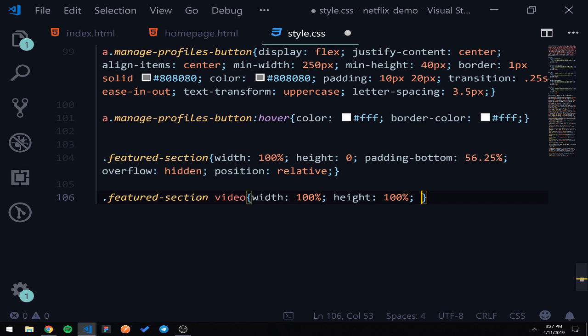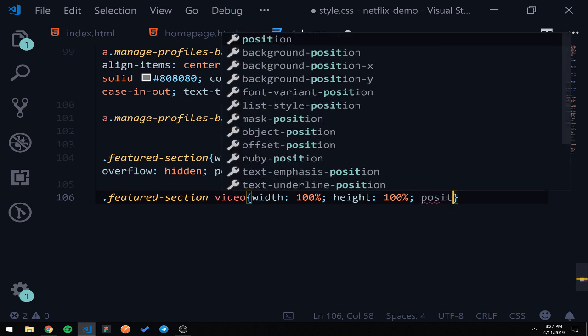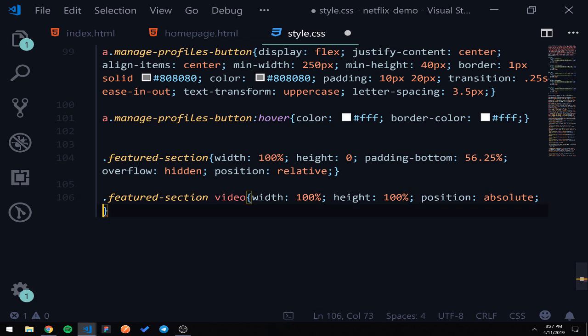You'll see we set position relative on our featured section. We're going to make sure that video always starts on the top left of that. So we're actually going to use position absolute, top 0, left 0. Give you guys a second to catch up.